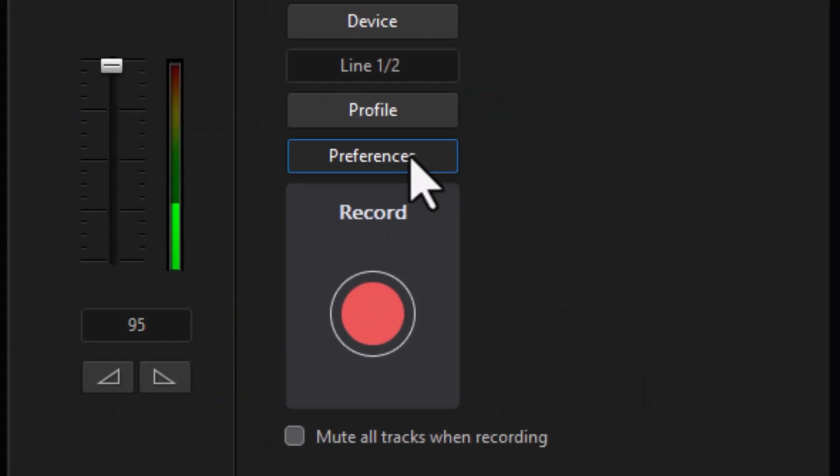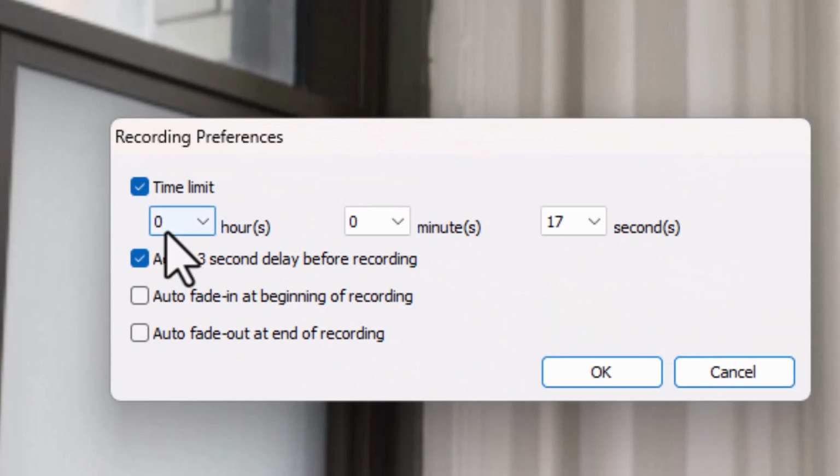Next we have preferences. Now the preferences are interesting. You have one which is time limit. This is when the recording will stop. And you notice I happen to have my time limit on for this one because my particular video clip ends at short of 18 seconds. I can turn my time limit on, and exactly at 17 seconds the recording will stop automatically. I don't have to click a button. So sometimes I find that useful because it limits. I have to watch my time code to make sure I don't go over, because if I'm talking or not, it will stop the recording. I'm going to turn it off in this particular case.